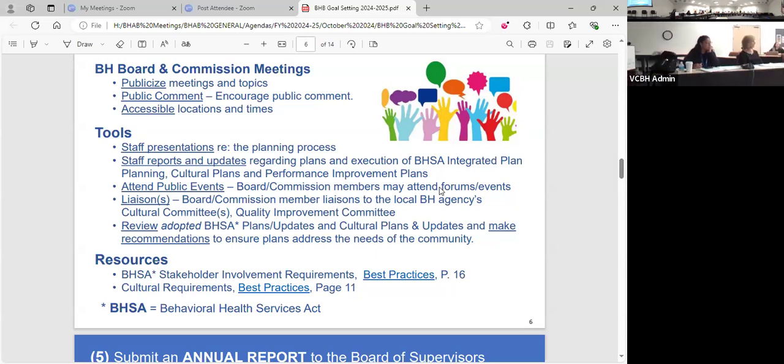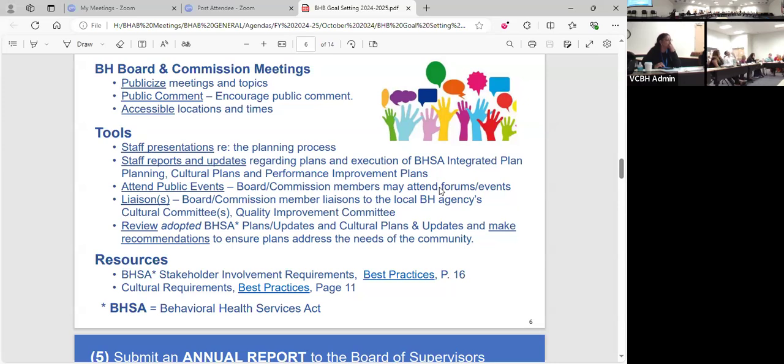Whatever, yeah, it just says public events, that would be mental health or substance use related. Right, yeah, I'm really focused on the interaction between the agency on this, because they're the ones that have the heavy lift. She said CPP, which is Community Program Planning. Actually, they've taken that term out of the Behavioral Health Services Act, and it's just called a 3-year integrated planning process. So I don't know what our new acronym is, but.